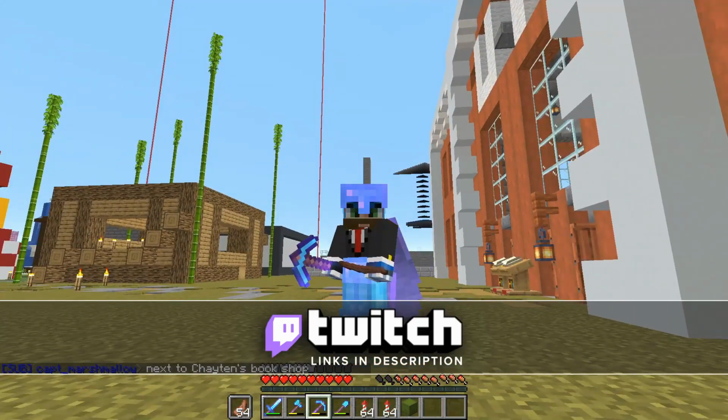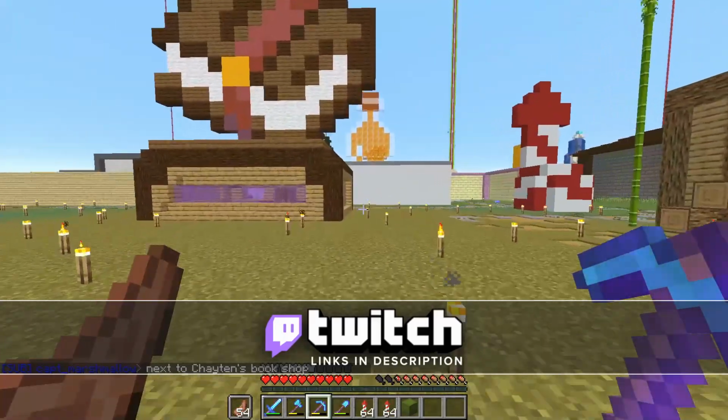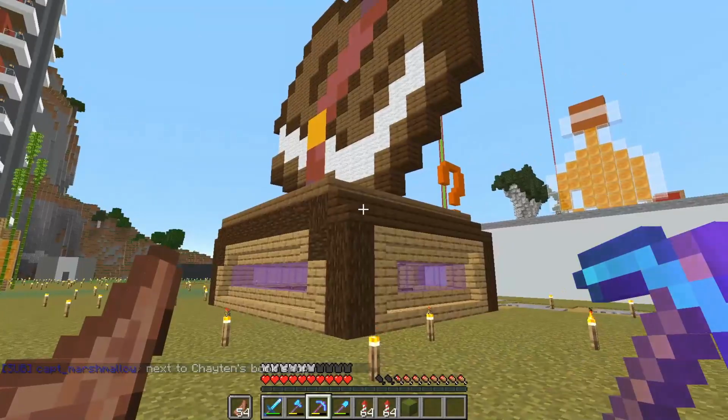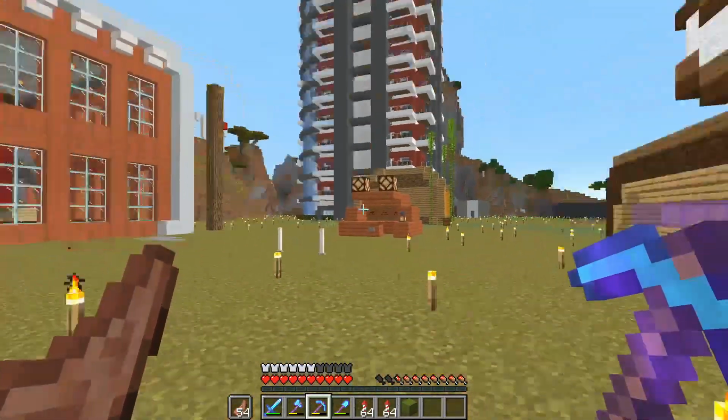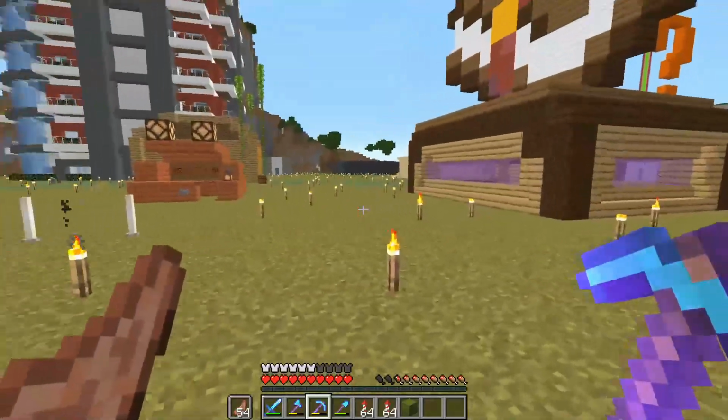Whatever episode this is. So, basically, today we're going to be making Captain's Leaf Shop, and I just sent him a message asking where he wanted me to put it. He says right next to the bookshop. Well, perfect. I'm already here, so this makes life a lot easier. I can go ahead and place it down right around this area.